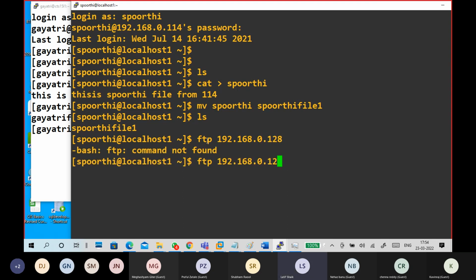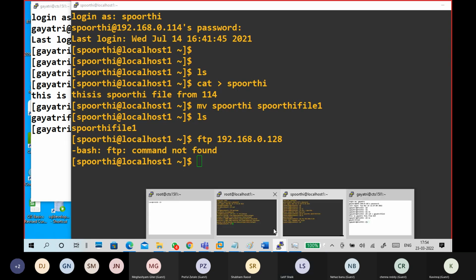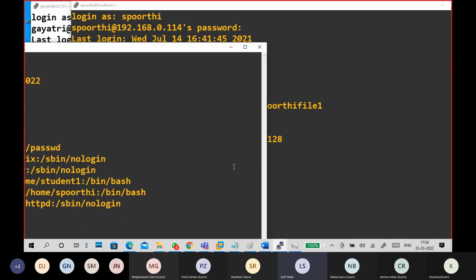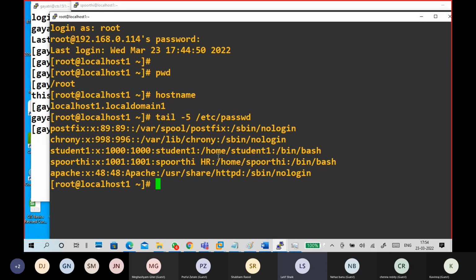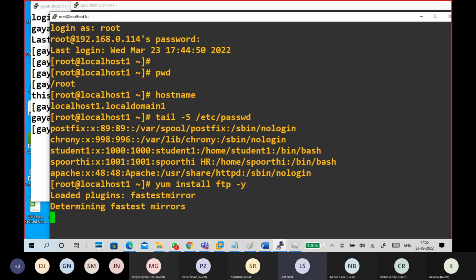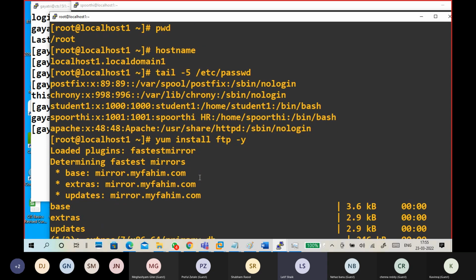Yeah, it is saying the ftp command is not found. So then what to do? Go to root on that part. So yum install ftp. Why? Yeah, we didn't do a clean kind of stuff. We have to do that one. So it's okay. Let it run.